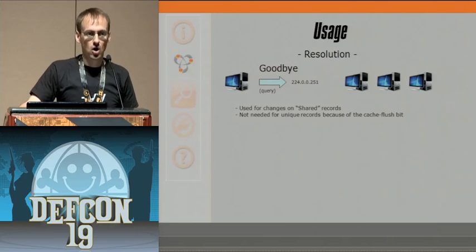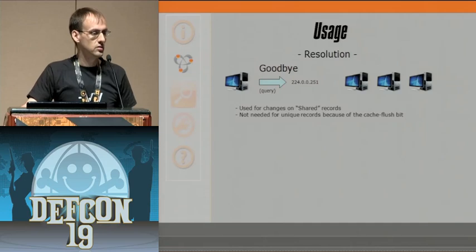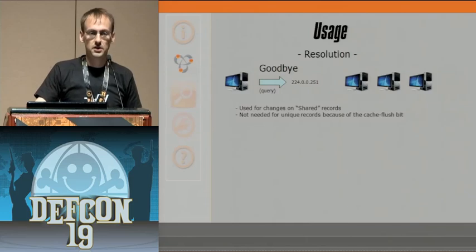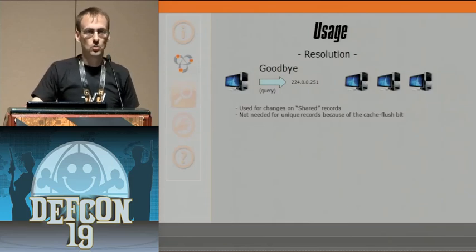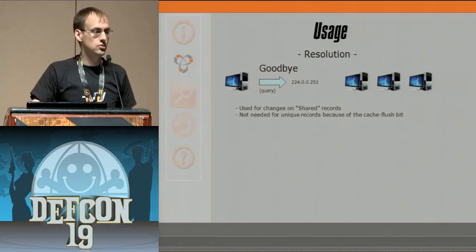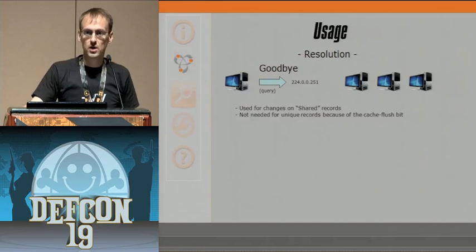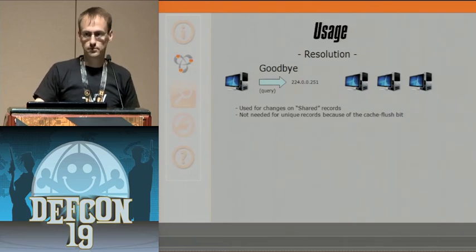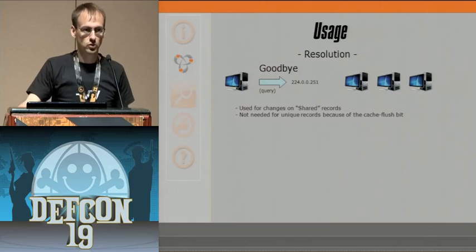In the multicast DNS, there are unique as well as shared records. With unique records, not unlike traditional DNS, there is a time to live, so that if it's a unique record and the time to live expires, everyone realizes this is no longer valid and they dump the record. However, if you have a community where multiple hosts are sharing or all have this record contained on their host, would it expire if one member decides to no longer participate? Well, it would not, because you have a lot of other hosts out there maintaining that shared record. So you want to make sure you say goodbye, so that the hosts out there know that you will no longer be responding for this record, no longer be responding to queries for this record. So it's a better way to drop out when you are sharing records with others.